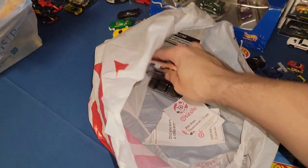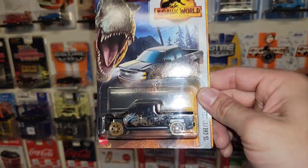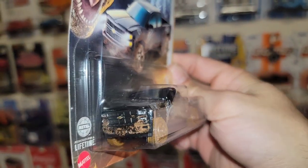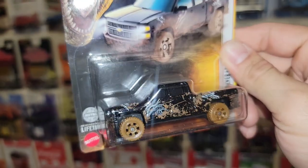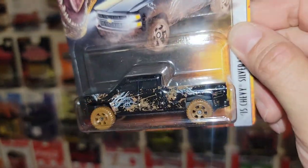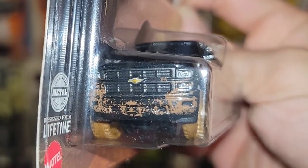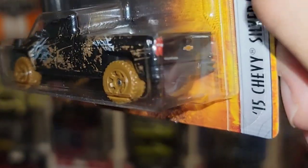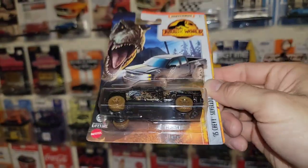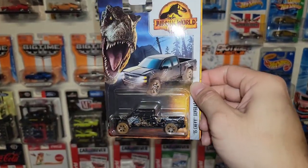Next one was actually from Walmart — it's out of the new Jurassic World series. It's the Chevy Silverado. This thing is actually super tough: you have it in nice black with mud splatter all over and brown mud tires on there, but headlight and bowtie are on there, and even the taillights are done. Matchbox doesn't really disappoint that often with castings and I think they do a really good job — this was just another one.